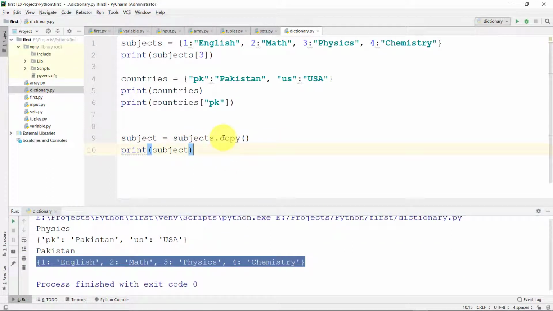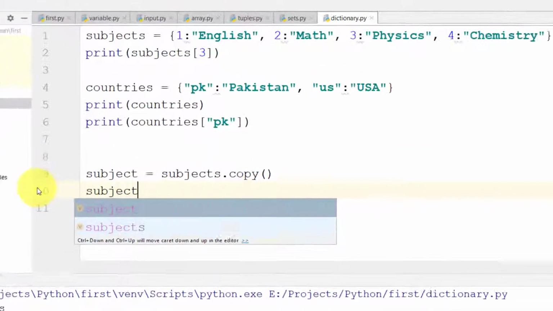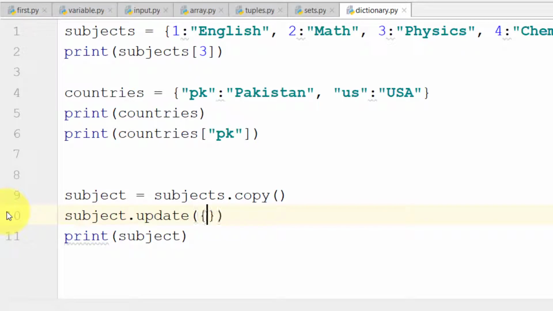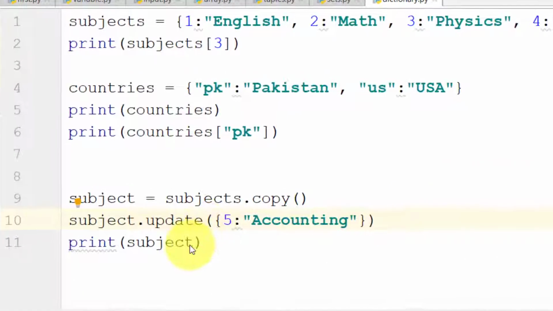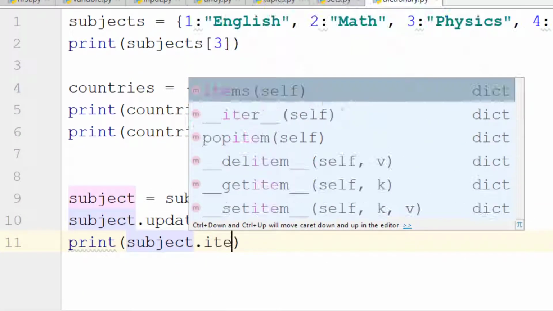And we can add more elements to our dictionary by using update function. And we can see the items in the dictionary.